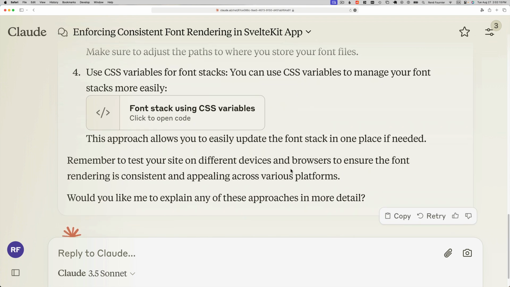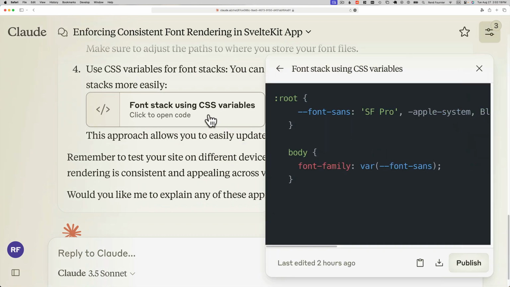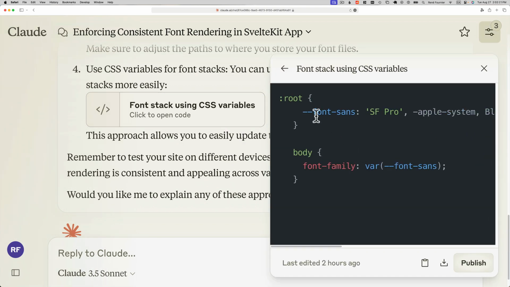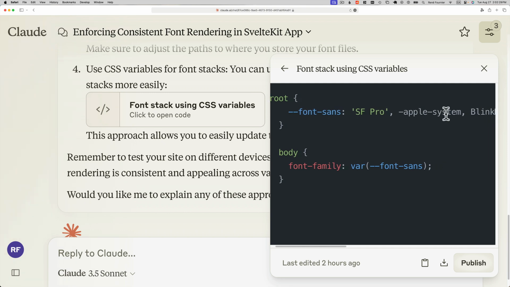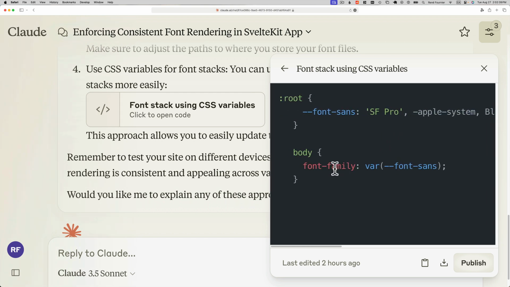Otherwise, if you want more privacy for your application and your users, I liked its fourth option, which is to define a CSS variable for the fonts that we want to use, starting with SF Pro. And then if you're not on a Mac, it'll go to maybe more of a Windows-friendly or Android-friendly font family, and then use that in the body.